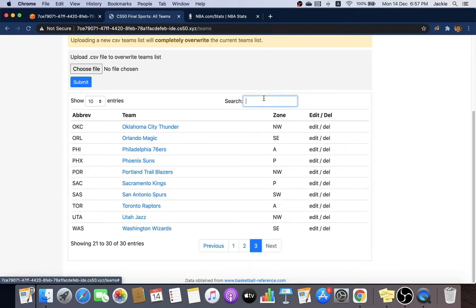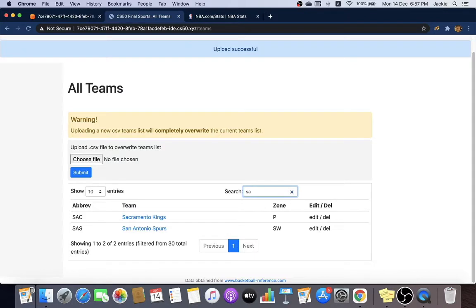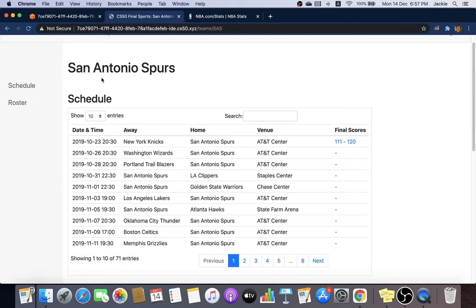Okay, we can go ahead and select a particular team. I'm going to select San Antonio Spurs, and we can click through and go directly to the Spurs page. So over here we can see the schedule. This is automatically generated from earlier on when we uploaded the game schedules.